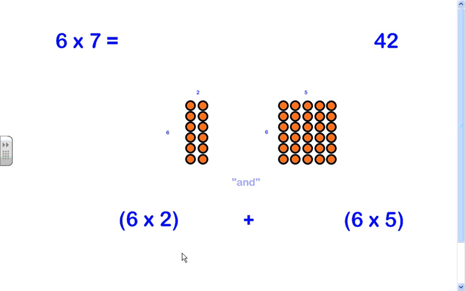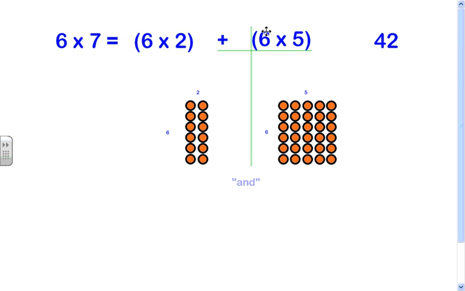So what happens when we actually do this? Well, it's easy to do 6 times 2. That's pretty easy to remember that that's 12. So I've got 6 times 2 equals 12 there. And I've got 6 times 5, which is 30. And altogether, that equals 42 because 12 plus 30 equals 42.